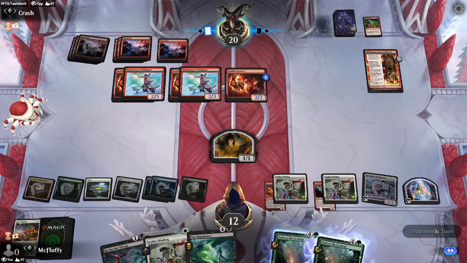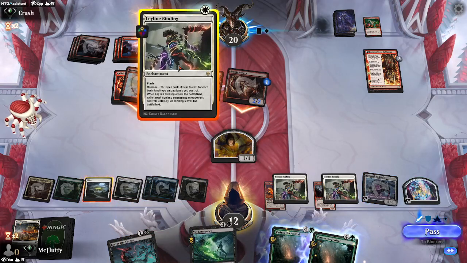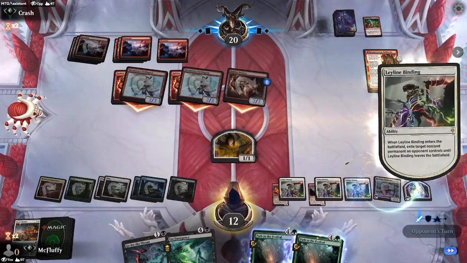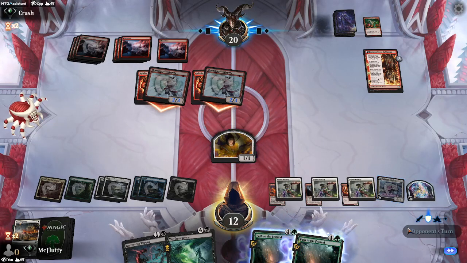Good stuff. We'll take 6. I don't know if we want to take 6. Oh yeah, we can just Leyline Binding something. Alright, we'll go ahead Leyline Binding their Rabbit Battery, I think. Yeah, we'll get rid of that. No blocks.